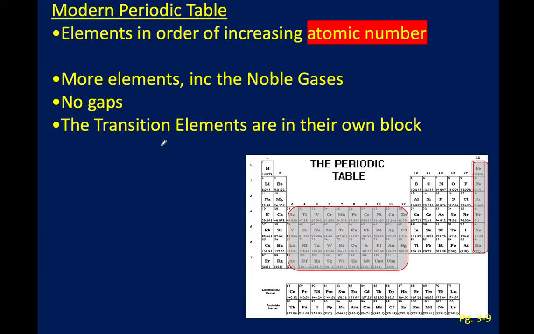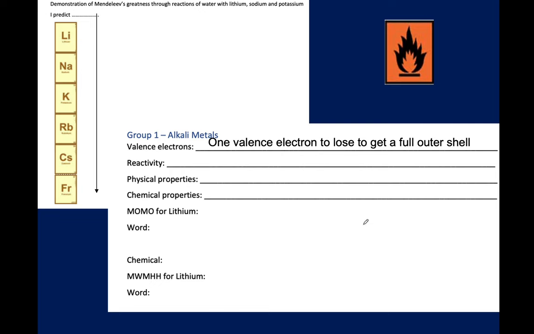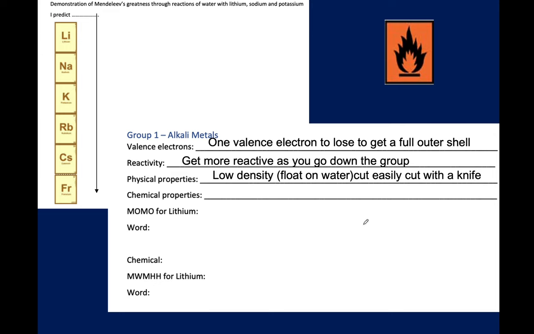This is what our periodic table now looks like — we have the noble gas group and a transition metal block in the middle. In terms of reactivities: valence electrons are the number of electrons an atom has to lose or gain to achieve a noble gas structure. Alkali metals have one valence electron to lose. Their reactivity increases as you go down the group. In terms of physical properties, even though they're metals, they have very low density, so they float on water and can be cut easily with a knife.